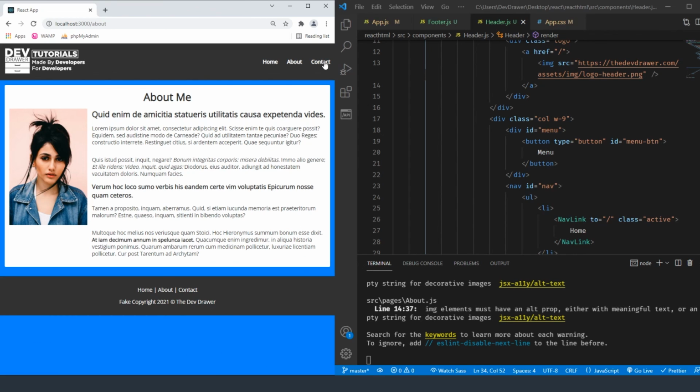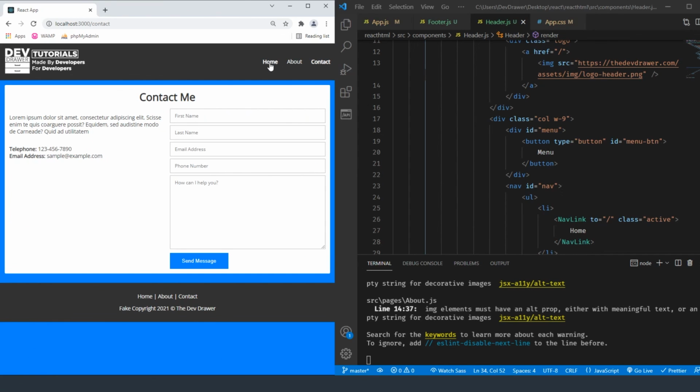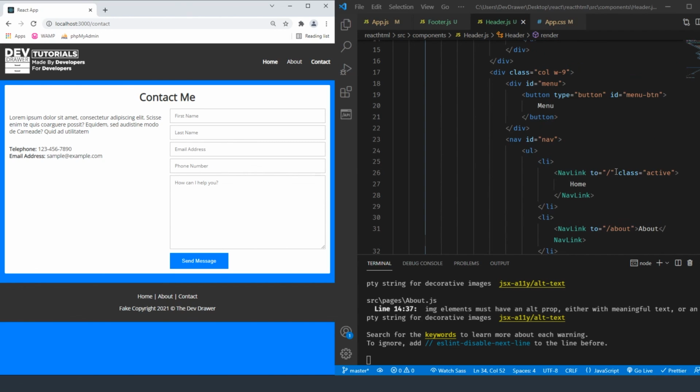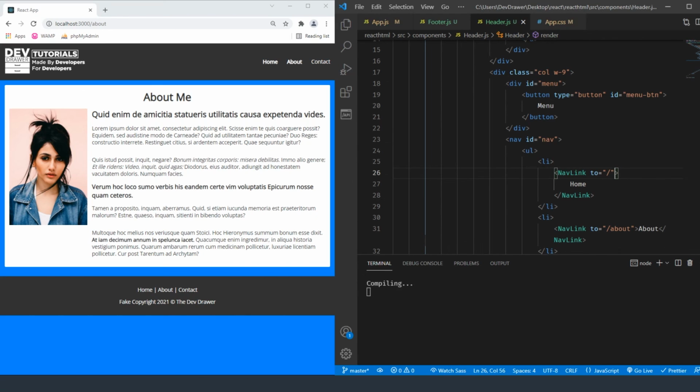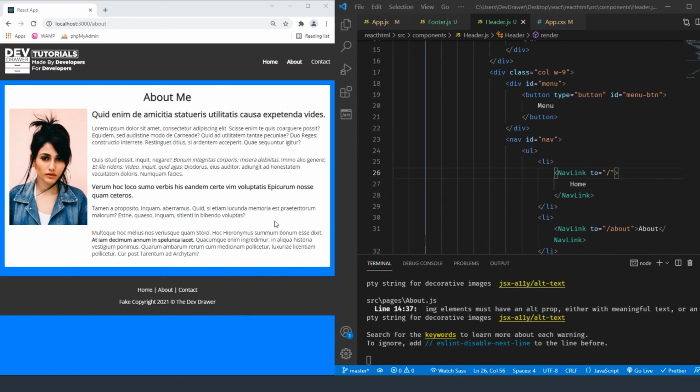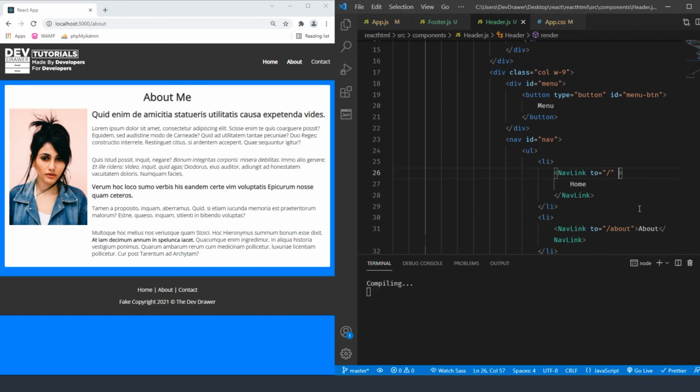But one thing you can notice is whenever I click on a page, the active link, because I copied the header from the home page, it has class active on it. What I want to do is make it where whenever you click on, you know, about, it not only highlights the about, but it also removes the highlight from the active. So we're going to remove our class active here, and then we are going to add a function to it.